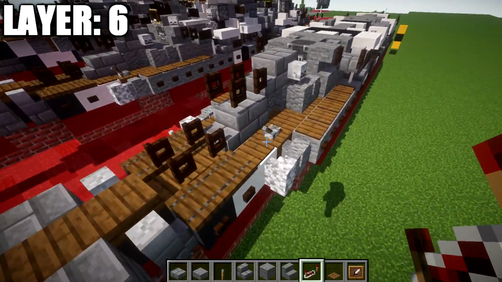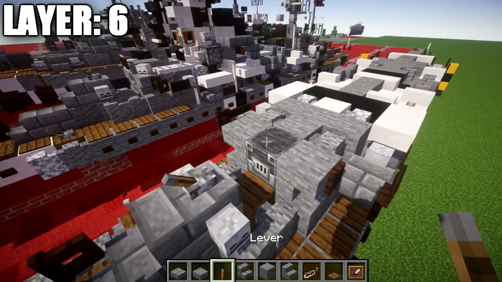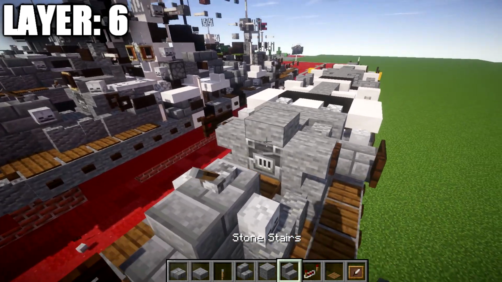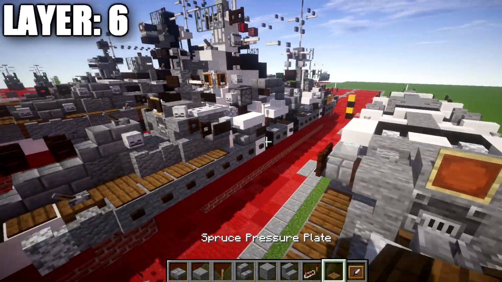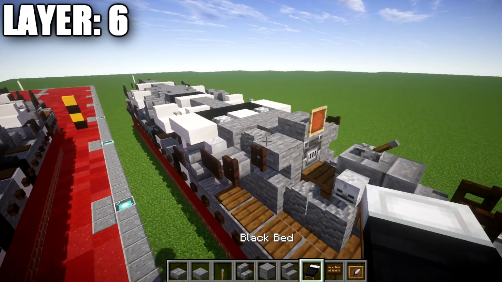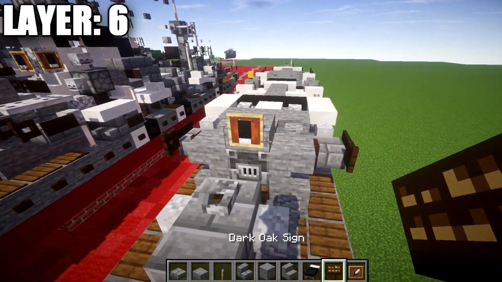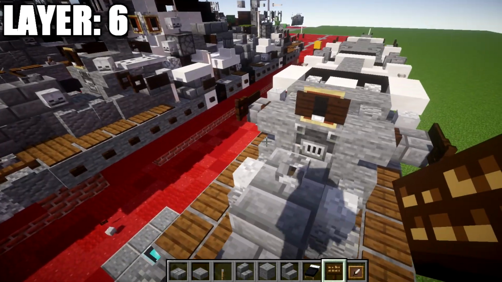So for layer 6, to get started here, we're going to place down a lever on top of this stone brick stair right here. We then want to go to the top of this furnace. We're going to place down a stone slab. Coming off that stone slab, we're going to place down an item frame. In that item frame, we're going to place down a black bed, and we're going to rotate it so that the pillow is facing downwards, and then we're going to place down a dark oak wood sign on the side of the slab like so.